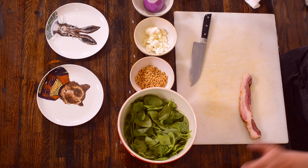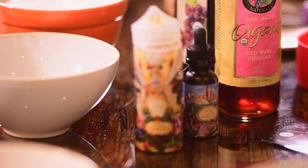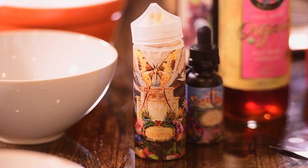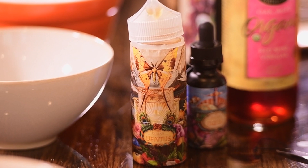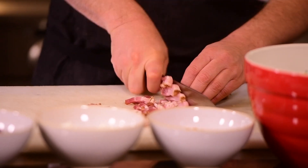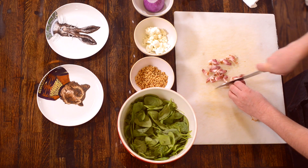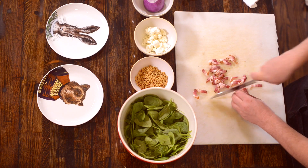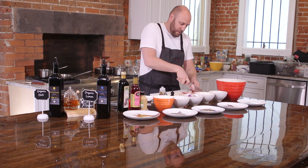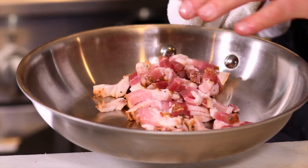We're gonna start with a warm spinach salad with some bacon, pine nuts, goat cheese, and we're utilizing the Binsk wildflower honey and the lemon olive oil to make the dressing. There are two things you have to do first: you wanna pickle the red onions, and you wanna get your bacon crispy. So we're gonna get the bacon in a pan, get the onions pickling, and then put the salad together. My friends at Tender Belly provided this bacon, but you can go to any good grocery store and buy some nice bacon, or come by our butcher shop in Boulder. We're gonna save all the bacon fat — that's gonna be part of the base of the dressing.